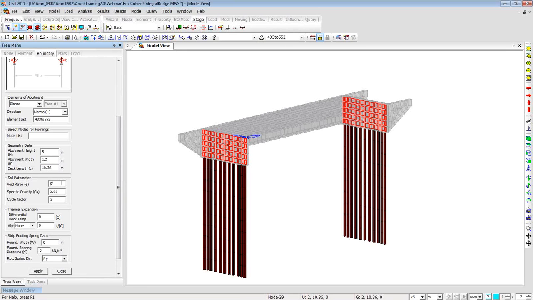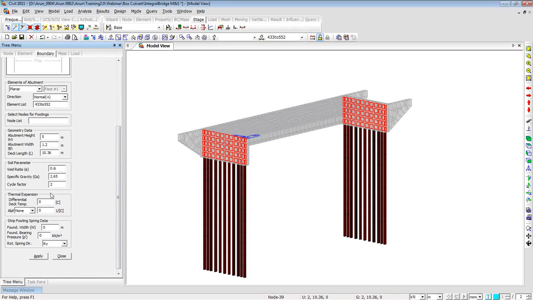And then the void ratio for this soil property is, let's say, 0.8. The specific gravity is 2.65. So you can enter your soil parameters here. You can enter the thermal expansion that you want to have, the coefficient of thermal expansion can be selected based on the material property that you have defined.